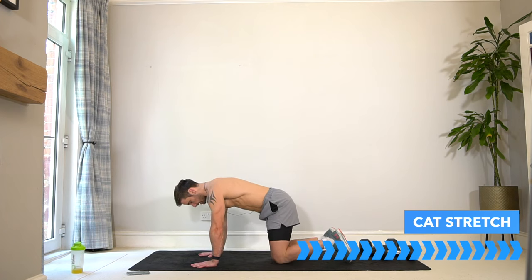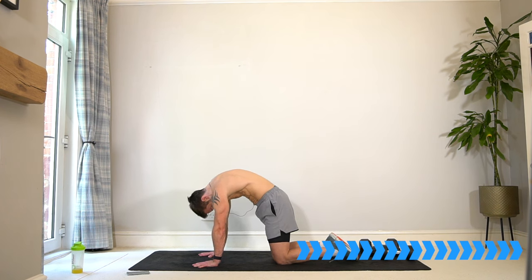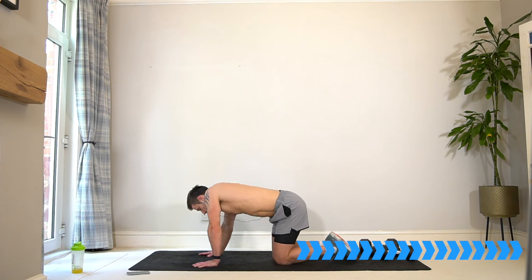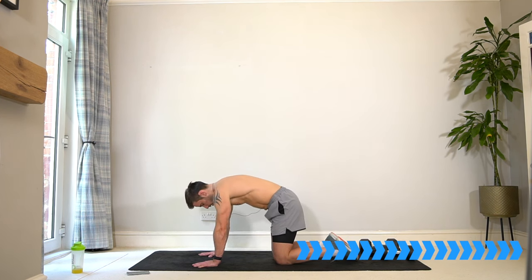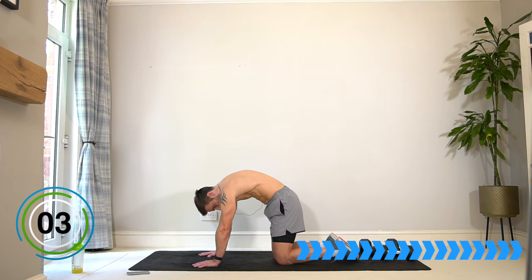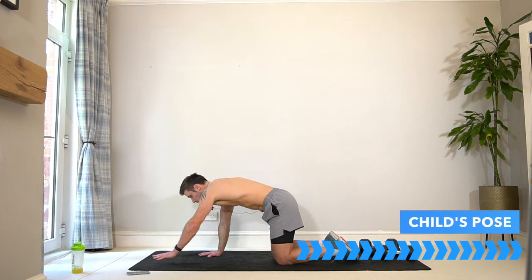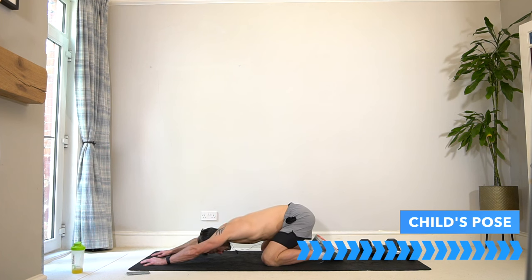Come down onto the ground into a cat stretch — hands on the floor, knees underneath your hips. Drop your chin and lengthen up through the spine, hold it at the top. If you need to move and come out of it like a cat and cow you can, just follow what feels good to lengthen off anything — or hold it and get that lengthening. Final stretch in a child's pose: open up the knees, reach your fingers forwards, drop the chest, and get that lengthening through the spine.